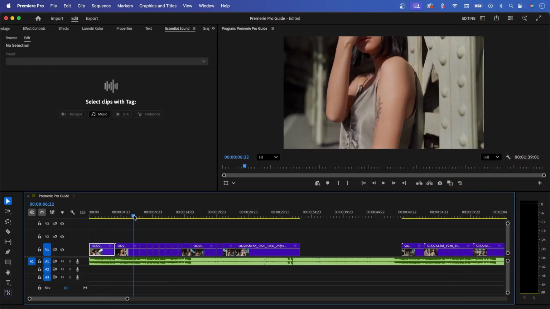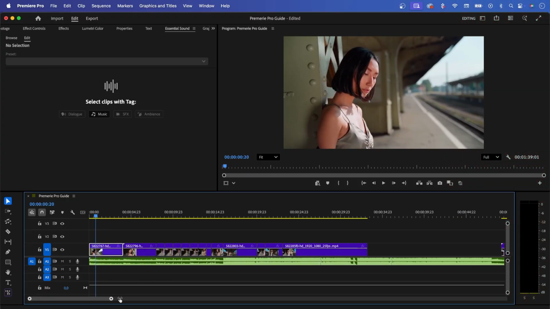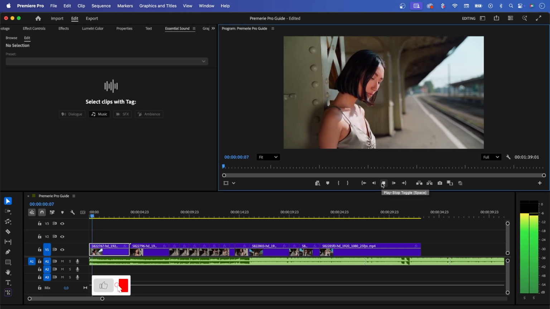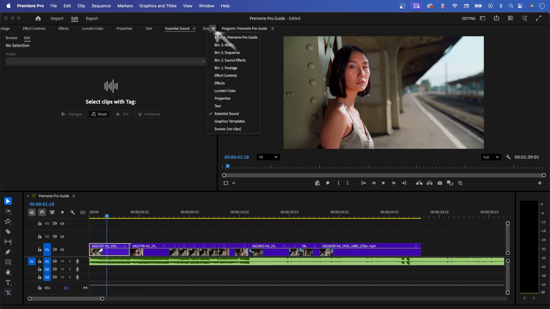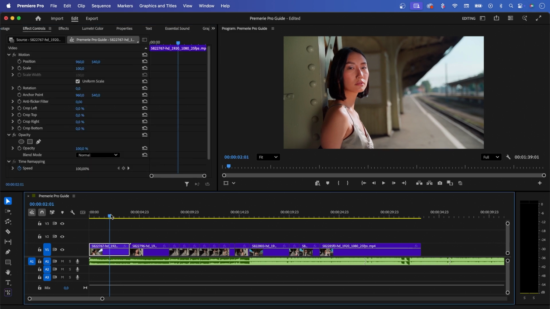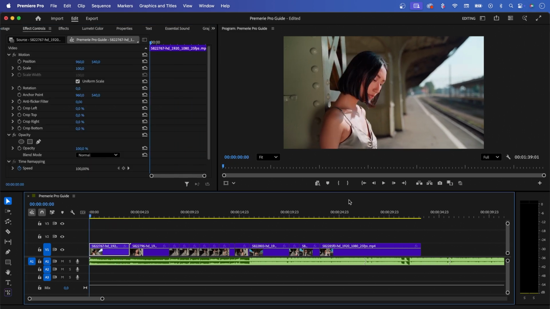Using keyframes, I'll show you how easy it is. Let's bring some movements now to our clips with simple keyframes. For that, highlight the first clip and go to the Effect Controls panel. You can find them under these little arrows if you don't see them at the top. The Effect Controls panel lets you adjust everything about your clip, like position, scale, rotation, and any effects you apply.